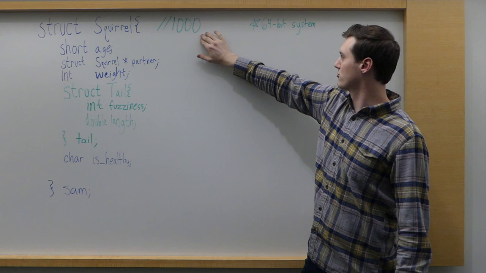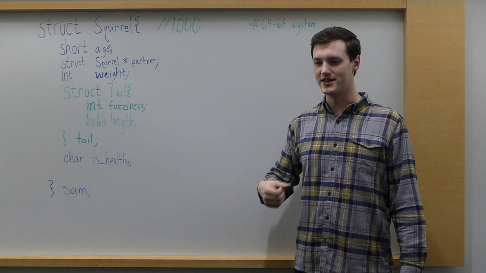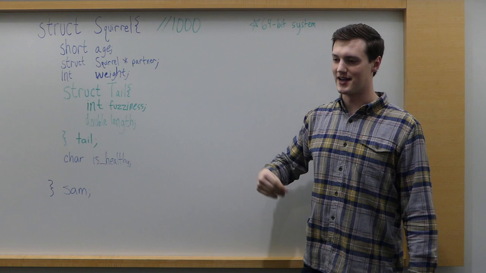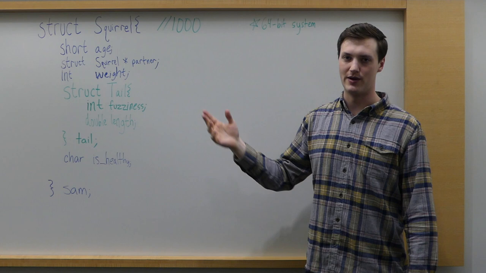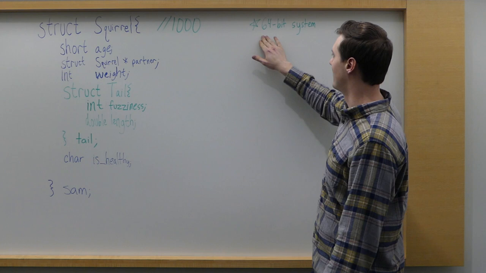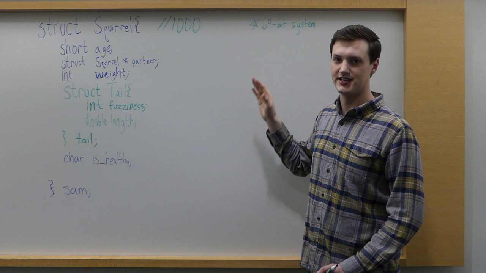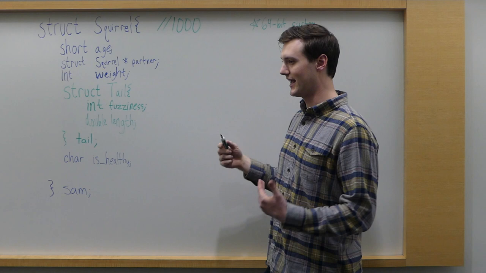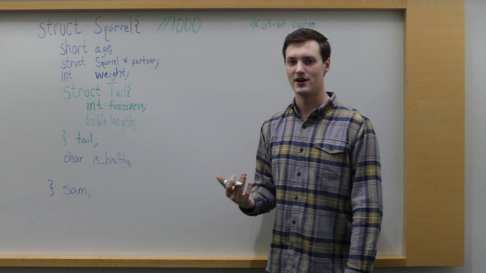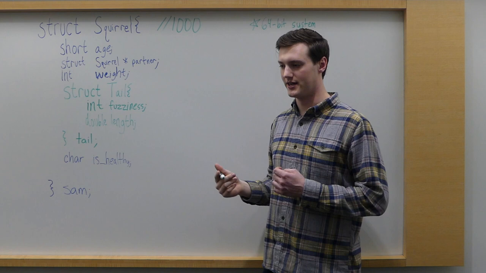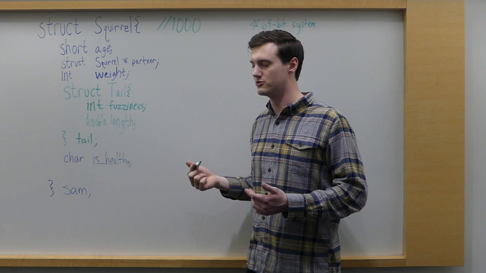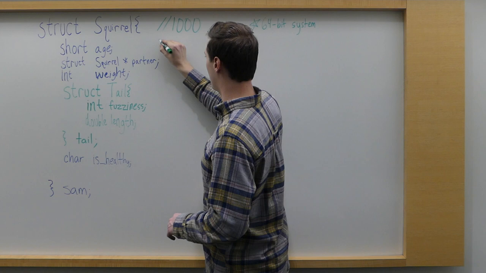We know that squirrel could start at address 1000 no matter what, because the largest primitive type we have would be 8 bytes, like a double, for example. And 1000 is divisible by 8, so it's also divisible by 4, 2, 1, etc. So saying that it starts at address 1000 is a good reference point. We are also working with a 64-bit system, and I'll get to what this means in just a second. The first variable we see within squirrel is short age. The main rule we need to be concerned with here is that the starting address of a variable needs to be divisible by the size of the variable. In this case, a short is 2 bytes, but we're starting at 1,000, which of course is divisible by 2, so we can say that age would fall in the range of addresses from 1,000 to 1,001.